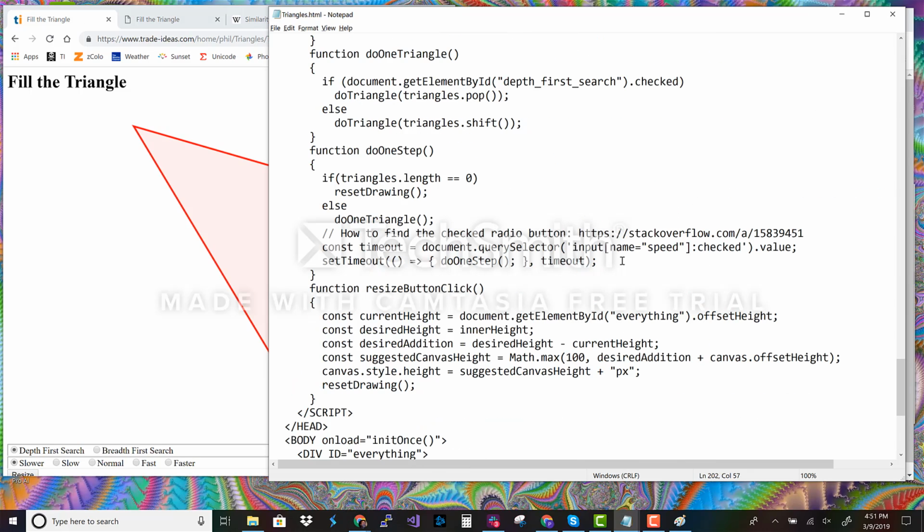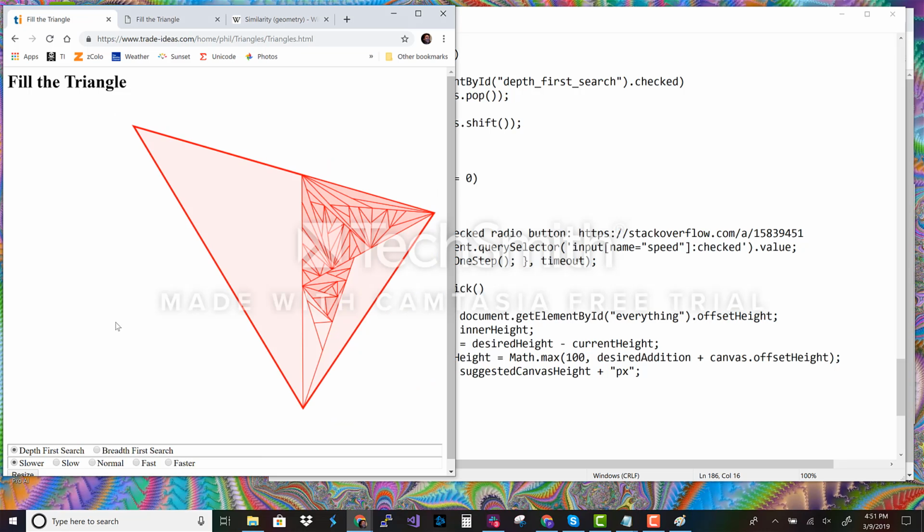So that's the basics of the program. We have a few more details. There's this resize button. I don't think I'm going to get into that. It's just a real pain in JavaScript to make something fill the entire window right. And I've done a better job when I spent more time on it, but this is a place where I actually like some of the third-party libraries just because it is such a pain to do it right.